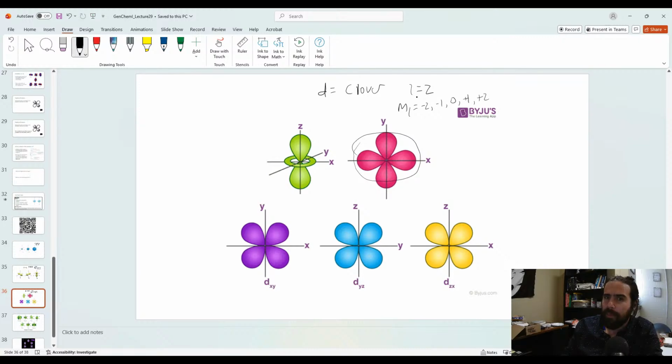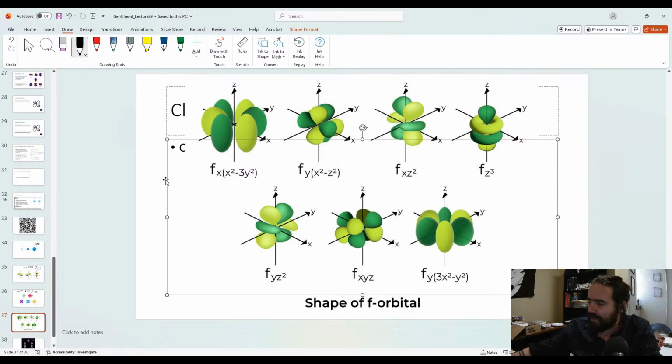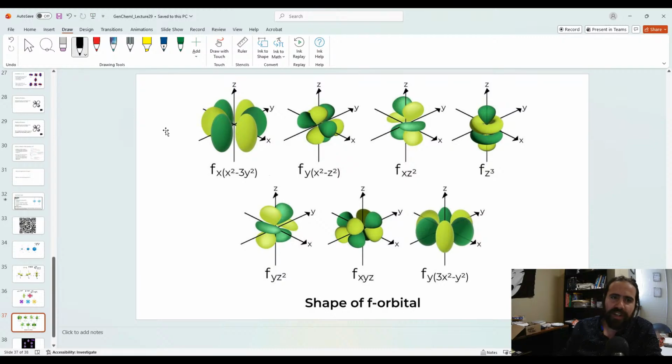Again, this d orbital, you only unlock this if our n value is 3 or higher. There's no such thing as a d orbital that exists at an n value of 2 or an n value of 1. The final one that I want you guys to cover is what's called the f orbital. F orbital is so weird. If the d is a clover, if the p is a dumbbell, if the s is a sphere, this one is just because as the electrons are getting further and further away, they can take all these odd configurations.